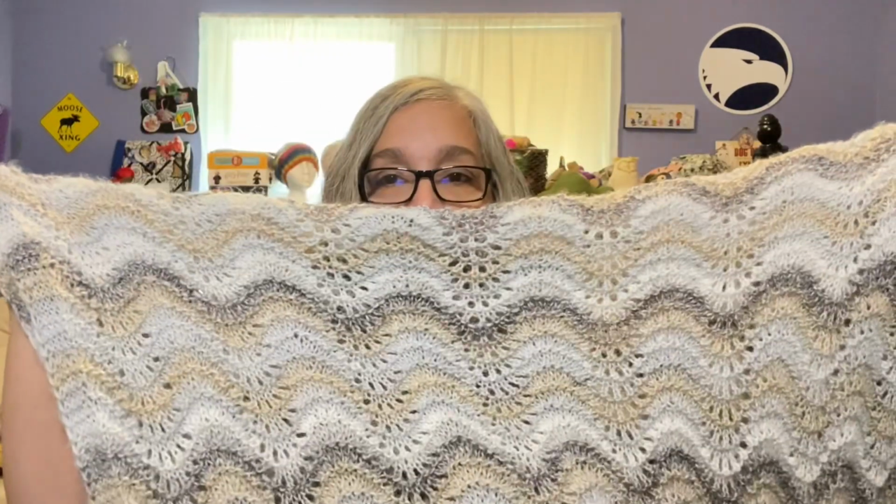And it's so soft. I love this yarn. It's not so bad. It'd be interesting to crochet with it, because it's not easy to frog or to tink back or anything like that, because it just sticks to itself. So it's kind of a pain in the butt that way. But it's so soft and pretty, and I'm happy that it is finished. So those are my 2 finished objects, and now on to works in progress.